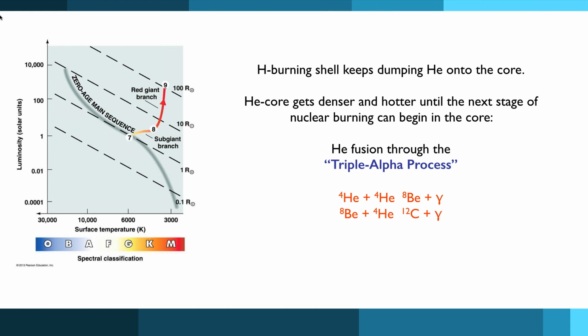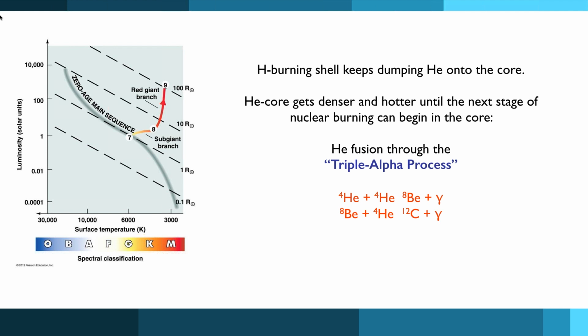So in addition to becoming electron degenerate, the layer just outside of the inner core is now fusing hydrogen into helium, and the helium is now sinking toward the core just like it did at the beginning of this lecture when it was sinking to the center of the star. Now it's sinking from the outer layer onto the core, so the helium that's formed in that outer layer is going to continue to pile mass onto this incredibly dense core, increasing its mass, its density, and also its temperature. So eventually, the center of the star is going to reach a temperature of about 100 million Kelvin, and this is the temperature that is required in order to have helium fusion occur.